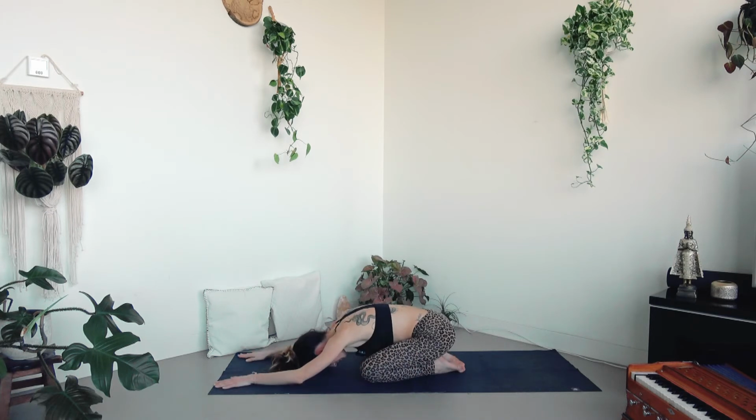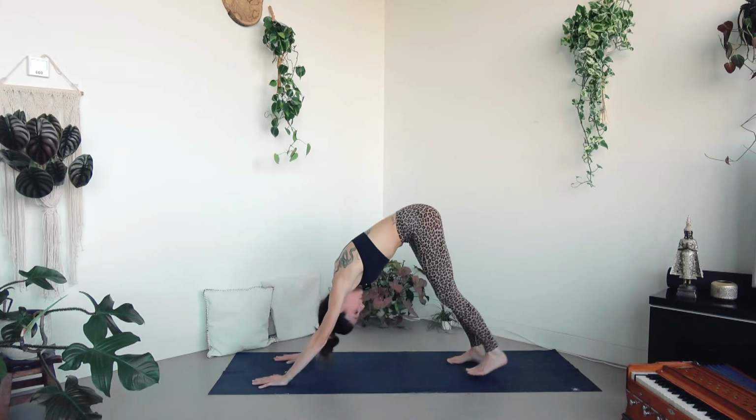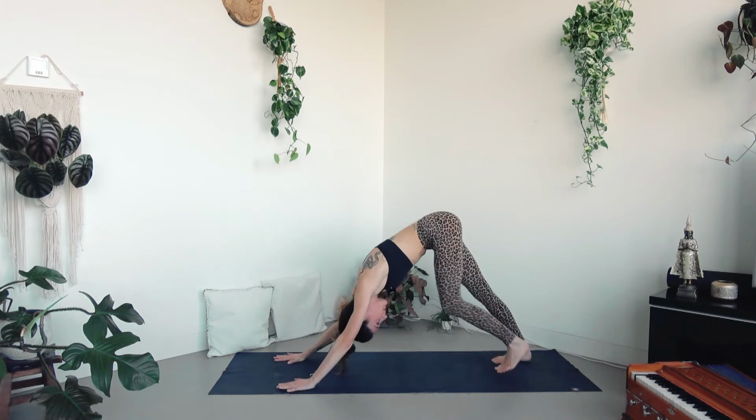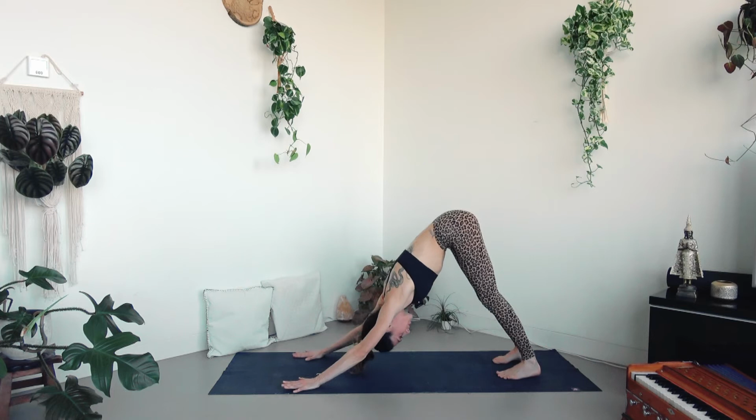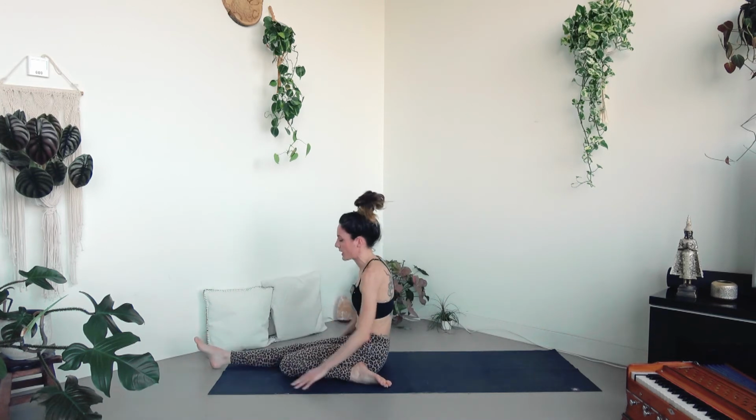Inhale, extend your arms to the front of the mat and come up to a table. Exhale, tuck the toes and reach up into downward facing dog. For Krounchasana, here on pose, we jump through the hands, left leg back, extend only the right leg to the front.